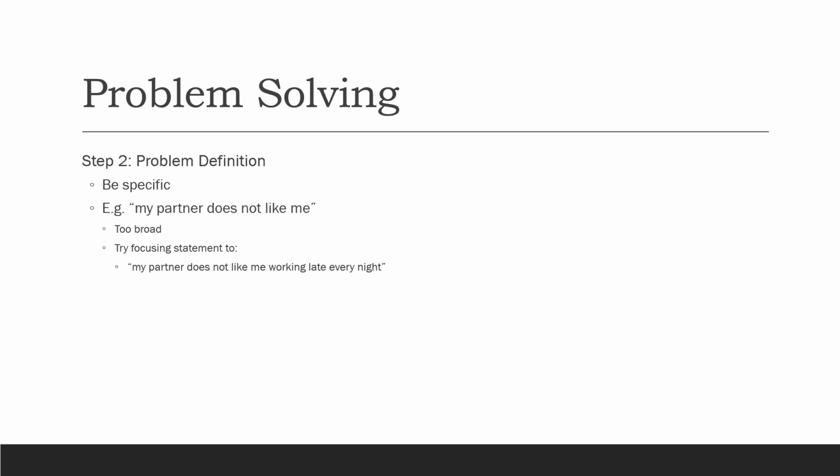How is your relationship with your family? Have you received any criticism? And you can ask your client increasingly detailed questions as you focus on the problem. You want to try to get your client to describe the problem as accurately and specifically as you can. So the example here, my partner doesn't like me. That's too broad. We want to try focusing the statement to something more like, my partner doesn't like me working late every night.